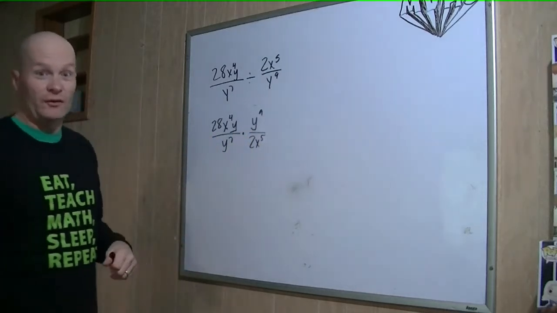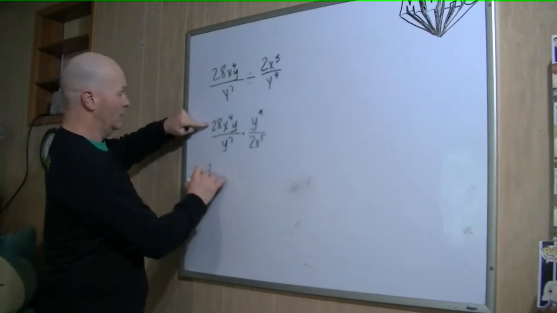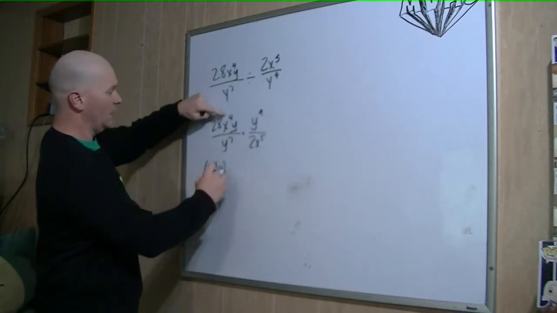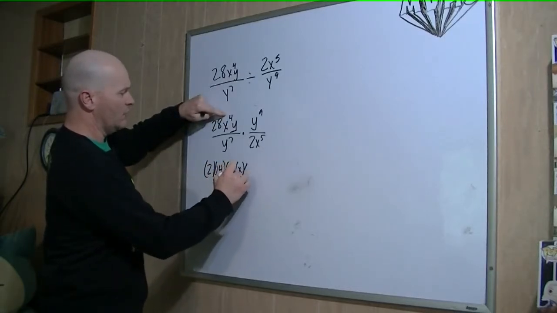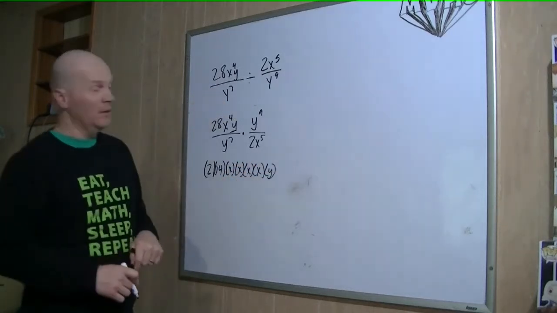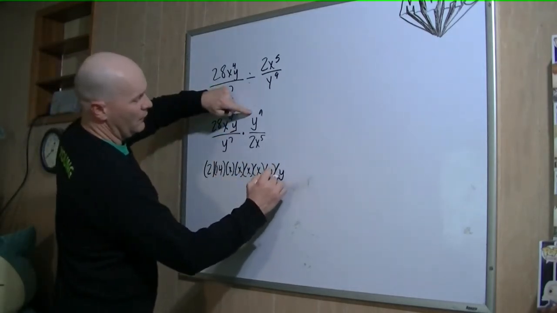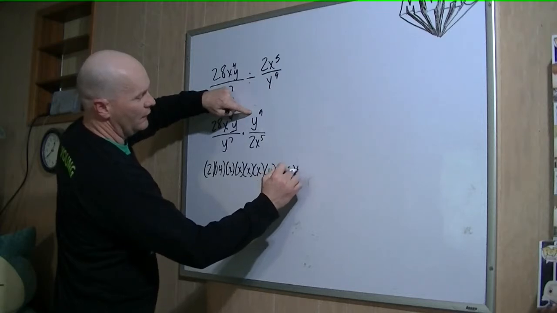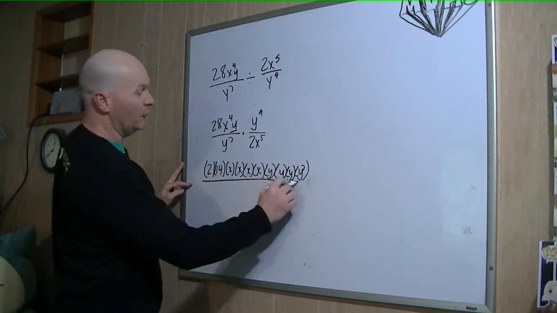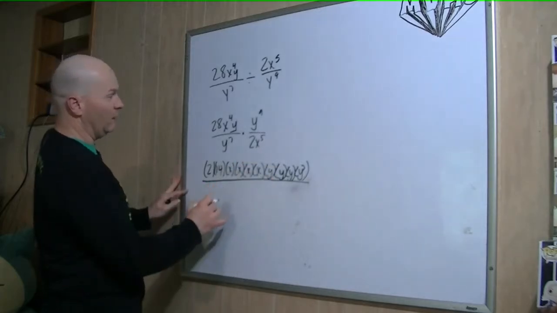Okay, now we can factor it as much as we can and start canceling stuff out. I'm going to factor this 28 into 2 times 14. And then x to the 4th is x times x times x times x times y. And then, I got a y to the 9th here. I'm going to rewrite this y to the 9th as y times y times y to the 7th. If you guys are alright with that. If you're not okay with that, when you do it by yourself, write out 7 more y's. But I didn't have very much room there.